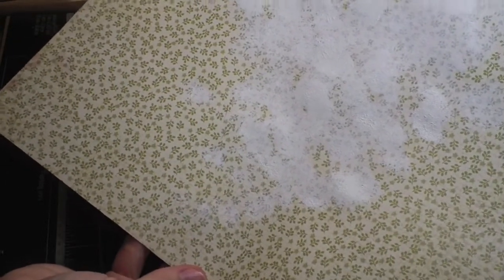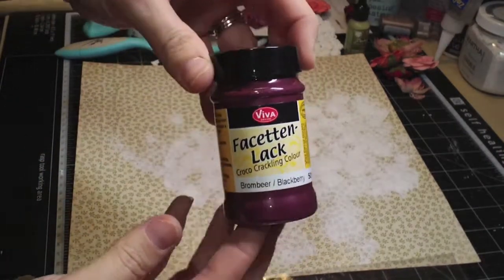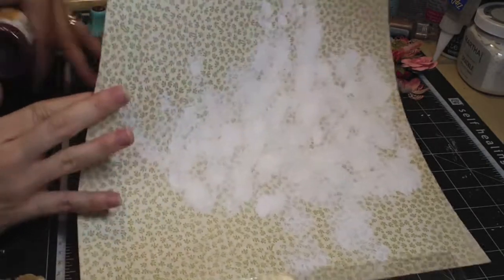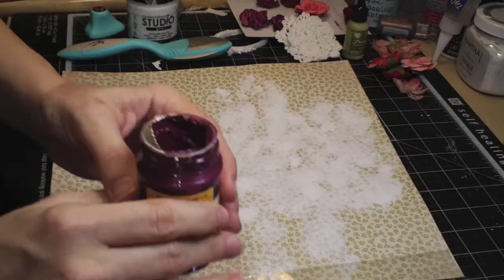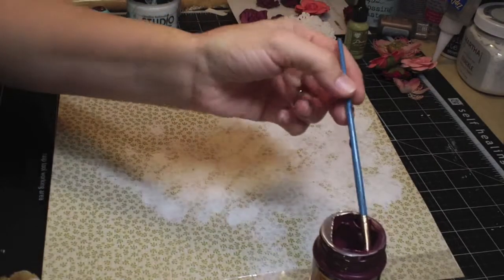Okay, so I think I'm done with the gesso. And now I'm going to add some of the Croco paint that we got in Blackberry in the mediums kit. I want to kind of go in with that. I don't think it's going to crackle, but I like the color. So I want to put some of this, again, onto my makeshift craft sheet.